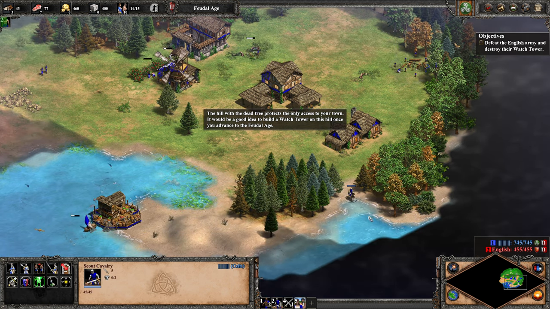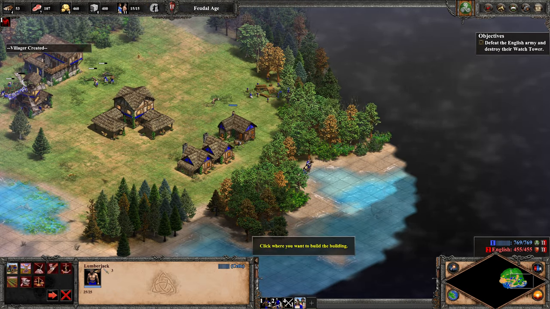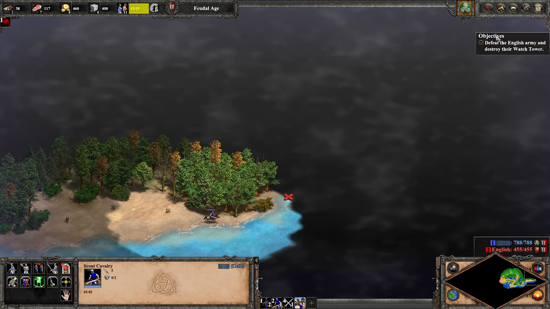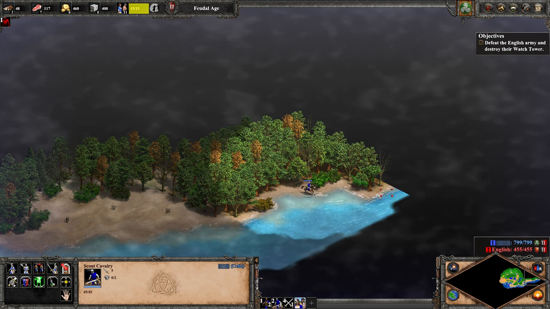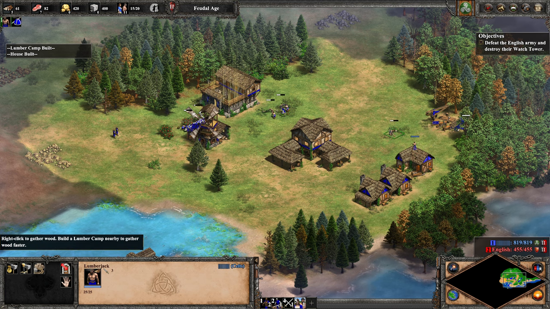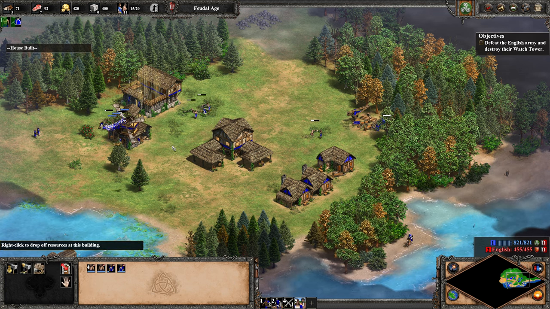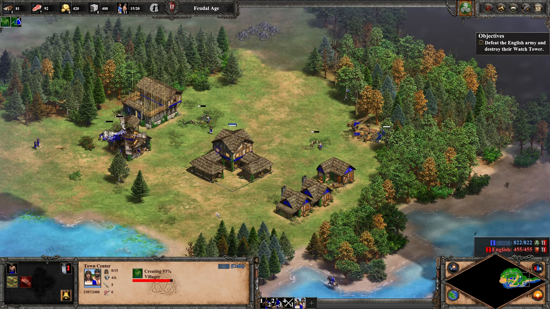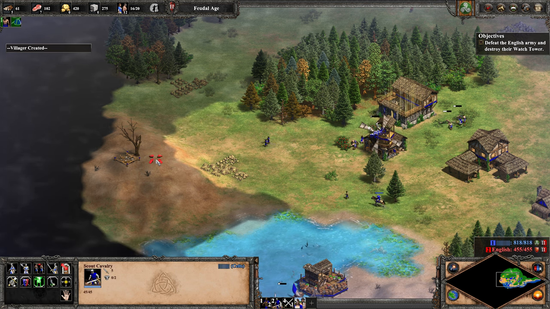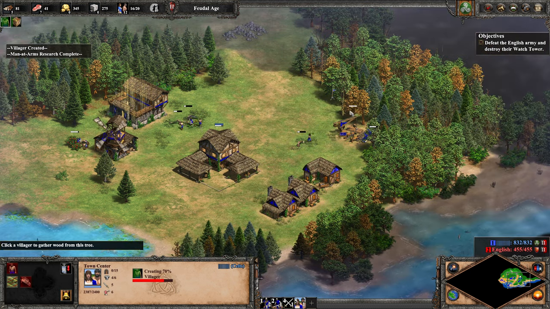Let's build that. I mean, I'm already in the feudal age. Right. Let's see if there's anything over here, but I kinda doubt it, yeah. Let's do men at arms here. Right, we can actually send this guy over here. So, watchtower, eh? Sounds like a plan.